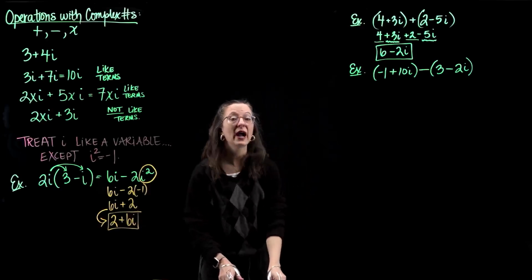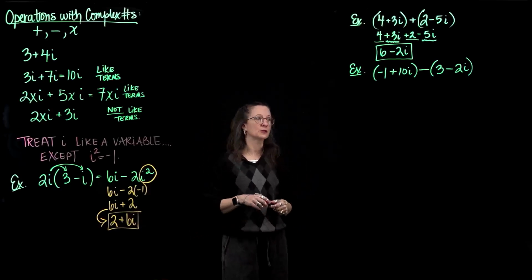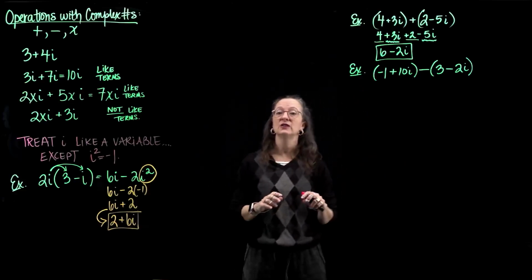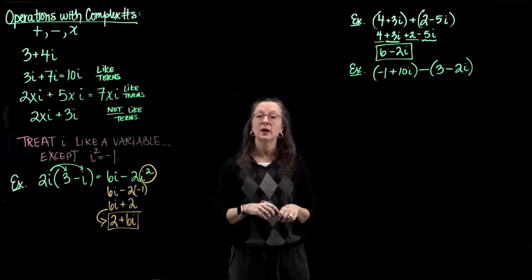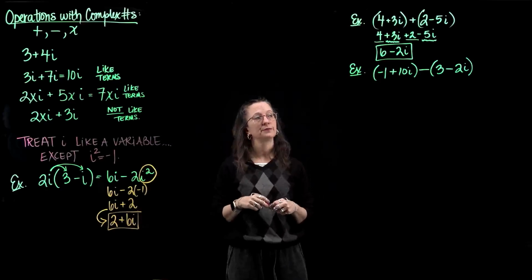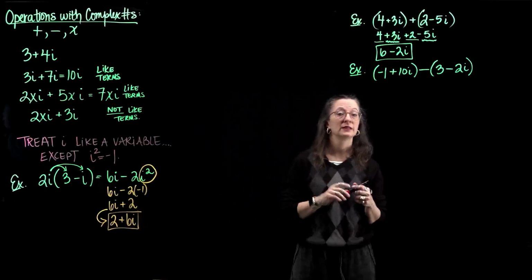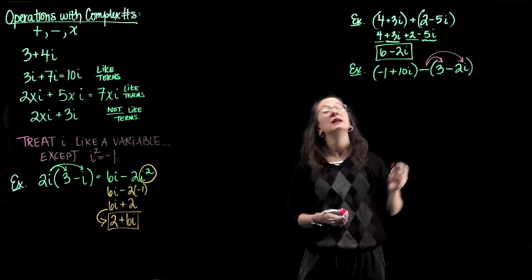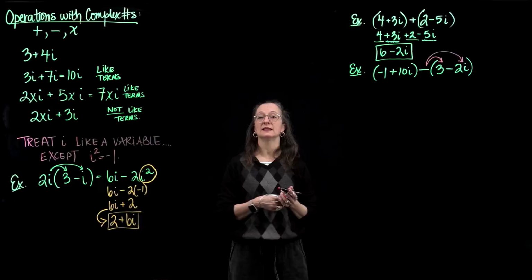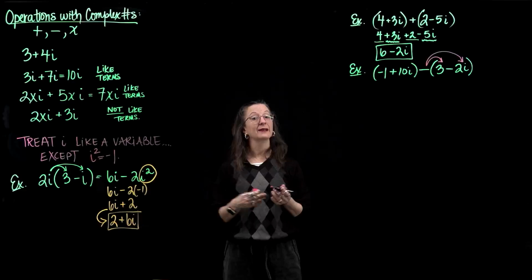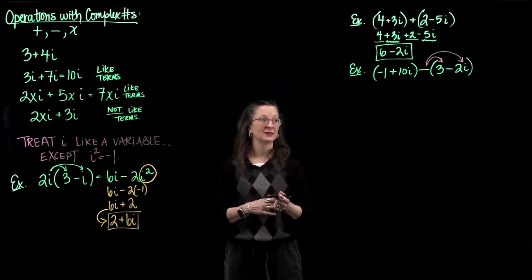So we are subtracting two complex numbers. Now in this one, the first set of parentheses just sets off that complex number to say, hey, I'm a complex number. These two things go together. The second set of parentheses does the same thing, but it also reminds us that the negative gets applied to both things in that second set of parentheses. So we have to multiply that negative into the parentheses.